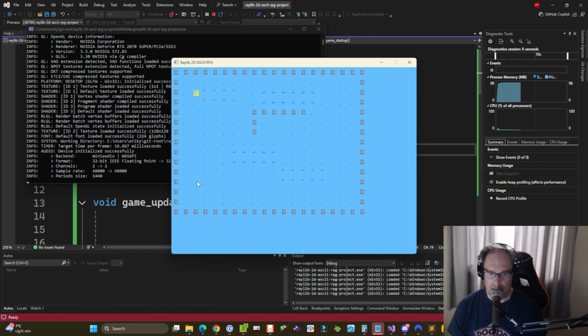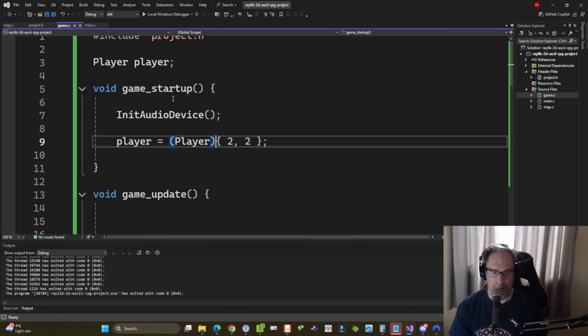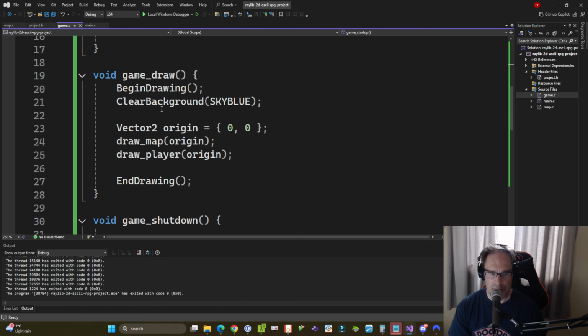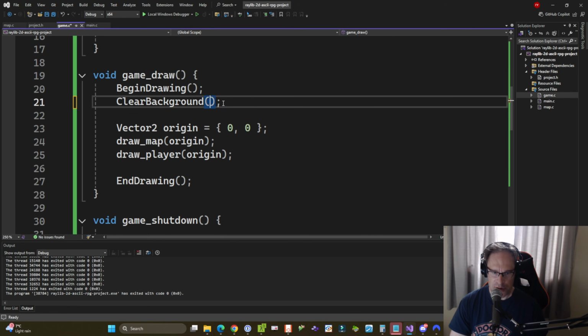Okay, so we've got our little map. We can't move it around, sorry. And let's go back and fix this up. Let's change our background to black. We're clearing the background to black, sorry, in the main loop.